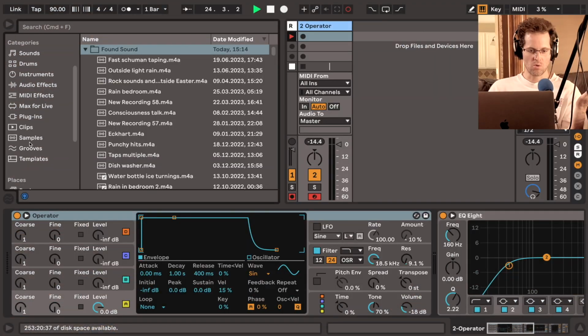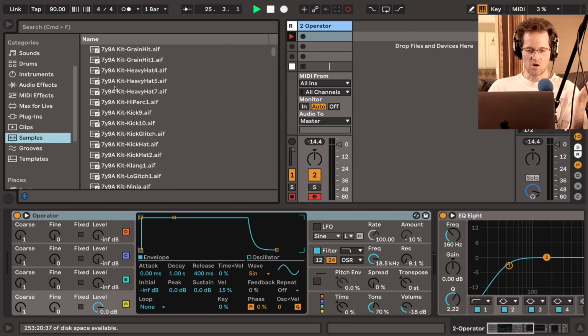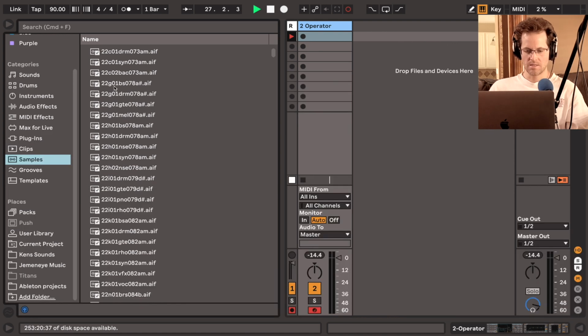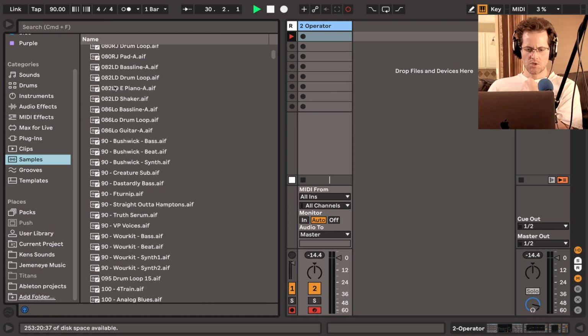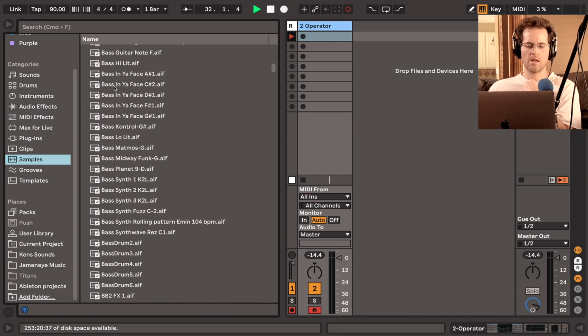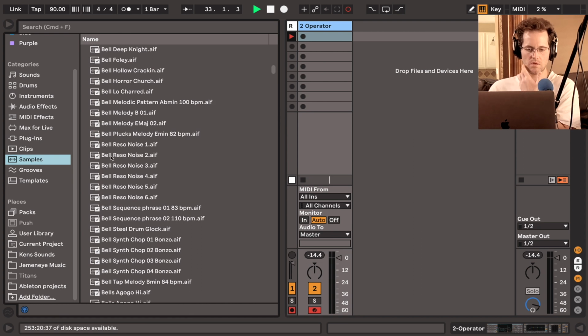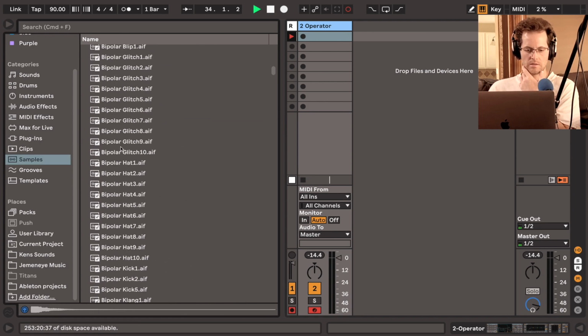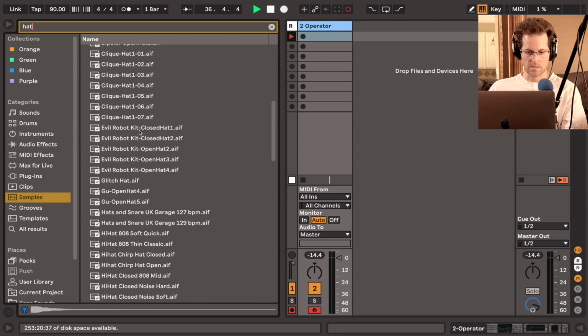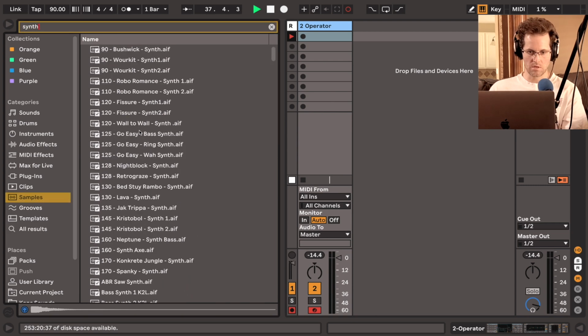So if you come over here to categories and go to samples, it can be very daunting when you see all of these ridiculous samples. Command Option L is a hotkey to hide that, so that should be Control Option L on a Windows computer. So look at all these samples, it's basically pulling all of the samples for you. There's so many, you almost need to know what you're searching for. So if you need a hi-hat, you could come in here and type hat, and you could do the same thing with synth.